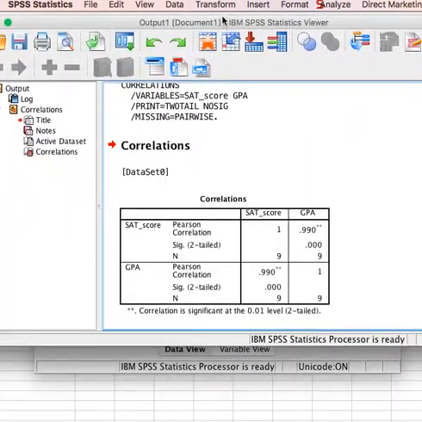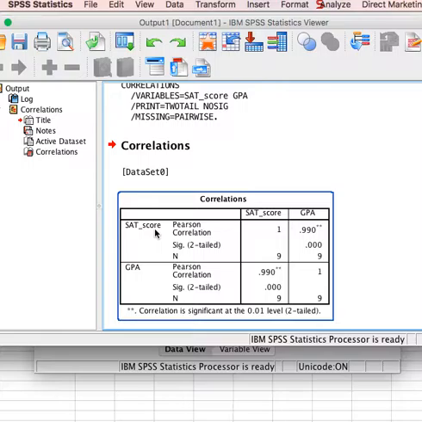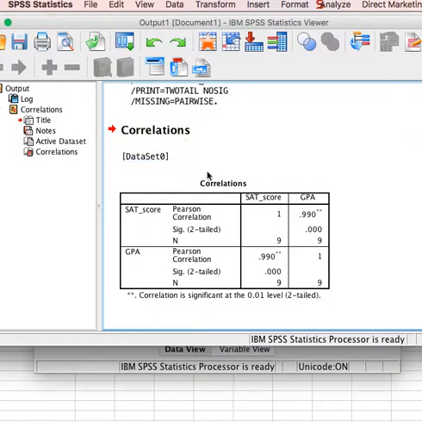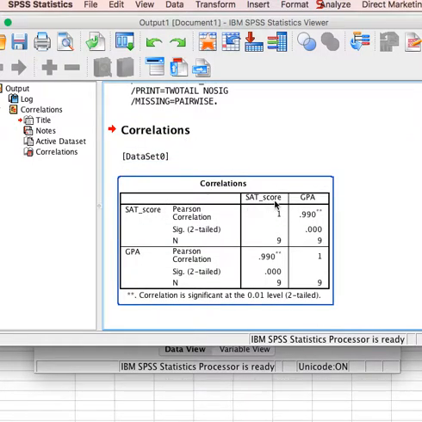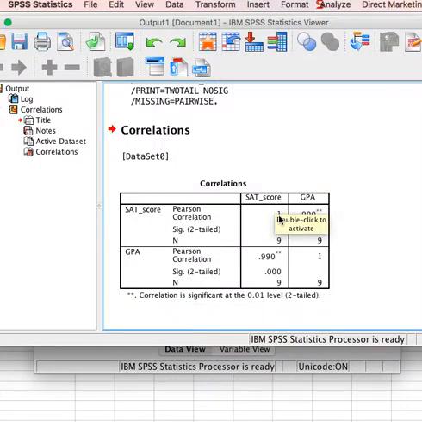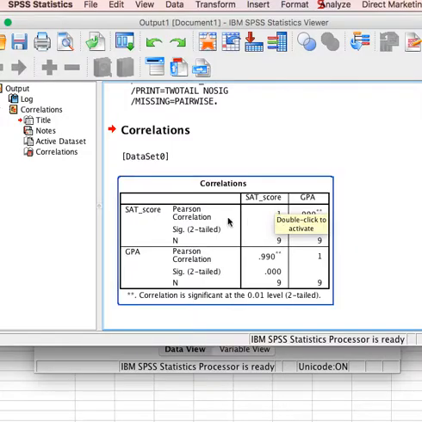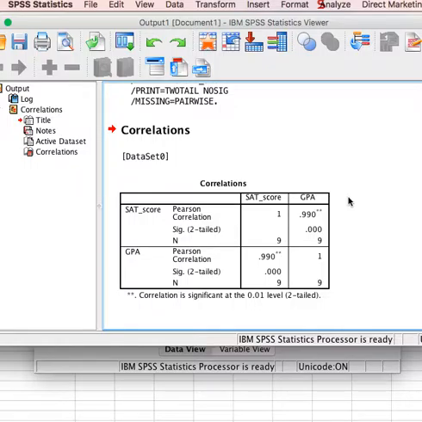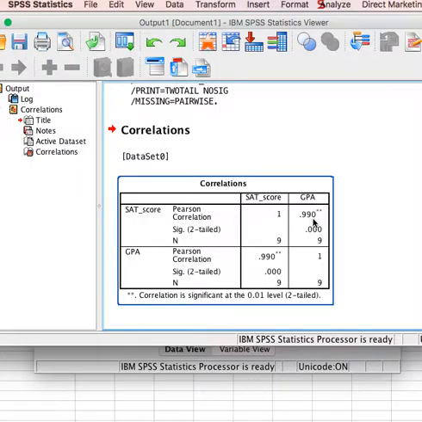So here's the correlation. It says for a Pearson correlation, SAT score and GPA. It's going to give us SAT score, and SAT score is a 1.0 correlation. Don't worry about that. You just want to know SAT score and GPA. What does that look like? It's 0.990.